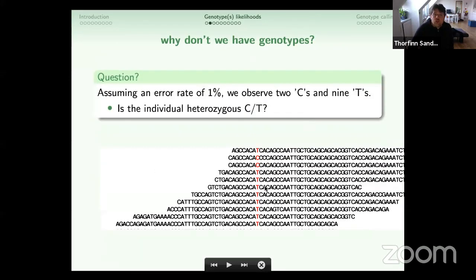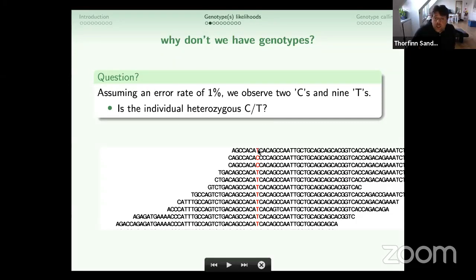So for this example here, Ross said that Illumina had a very low probability of error. I think it's because he's used to nanopore data, where for me, an error rate of 1% is very high. I would think that it's around 0.5% in general, but of course it fluctuates along the genome, and it's also dependent on where in the genome we are and which base we are observing.